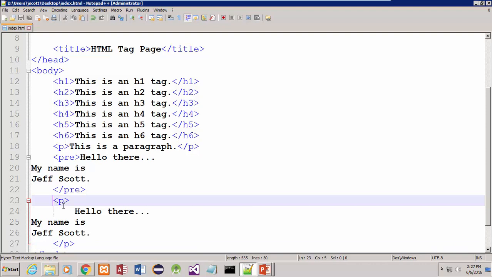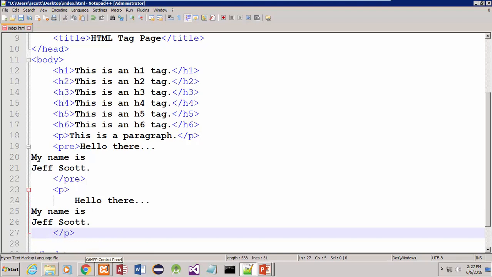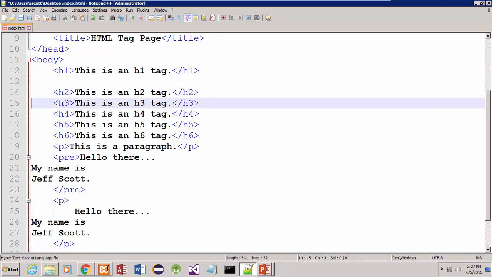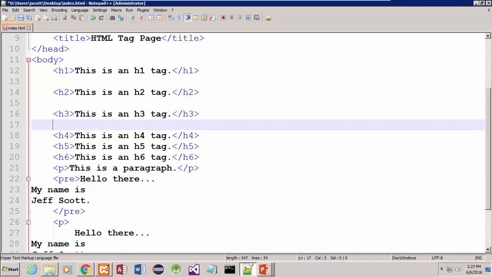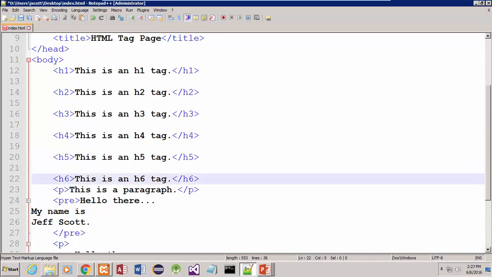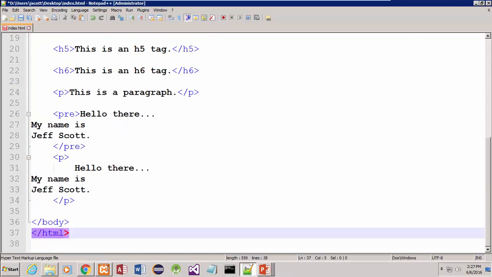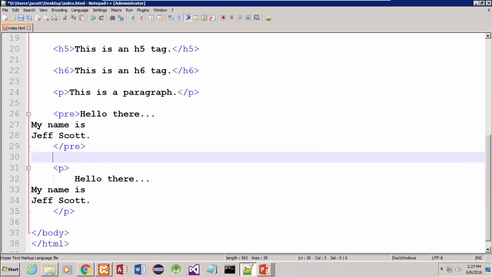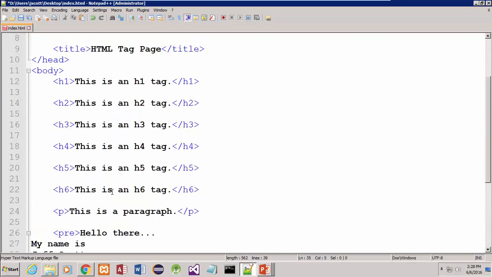What if I want those lines to be in there? And what if I want to use a paragraph tag? I want to do this, but I want it to look pretty much like the other one. Well, first of all, let's give us some room here. Okay, I'm just spacing things out a little bit. It's not going to look any different on the screen. All right, there's the paragraph that we just did. So I'm going to copy that paragraph that we just put in here.